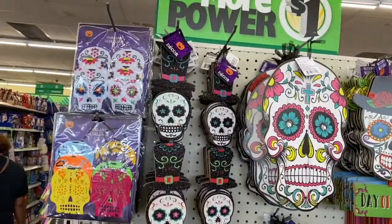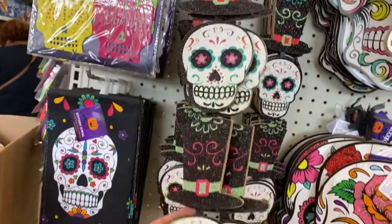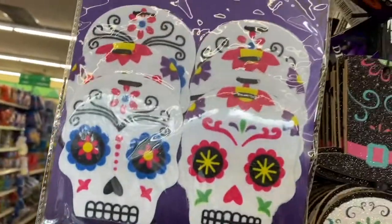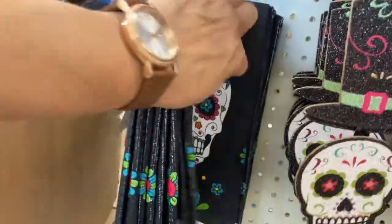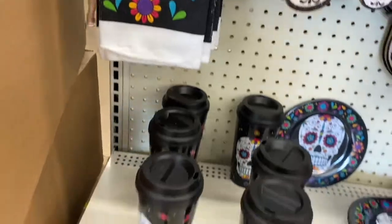And then you have that decor piece, that hanging decor piece. And then look at this. This is a felt garland. You have that one, and then you have that one. Then here they even have towels to match. Wow. Okay, so if you guys are into Halloween, I would run to the Dollar Tree to come and see this stuff, guys.